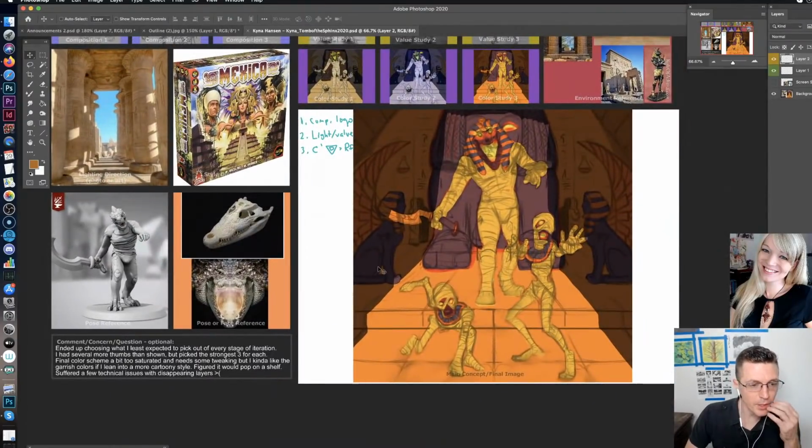Ended up choosing what I least expected to pick out every stage of iteration. I had several more thumbnails, drawings, than shown, but picked the strongest 3 for each. Final color scheme a bit too saturated and needs some tweaking, but I kind of like the garish colors if I lean into the more cartoony style. Figured it would pop on the shelf. Suffered a few technical issues with disappearing layers.